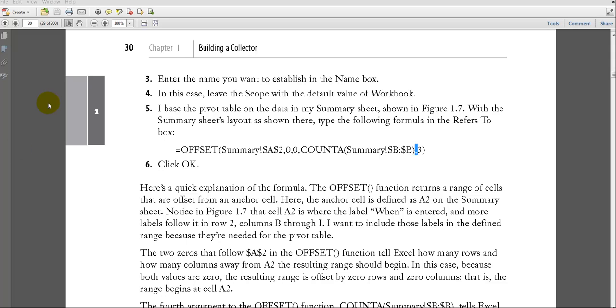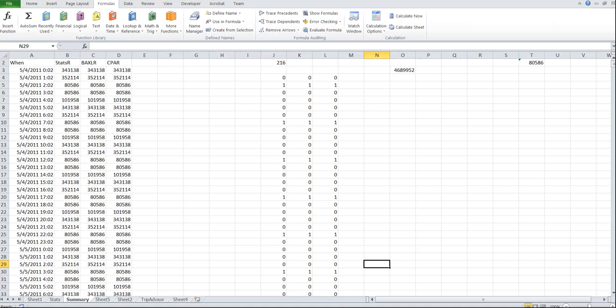The OFFSET function returns, what does that mean, returns? It means it gives out a range of cells. That's what we want, because we put it into that box where it's expecting a range of cells. It gives a range of cells that are offset from an anchor cell, meaning a range of cells that's offset from a given cell. The anchor cell might be here, and then we say, go over 2 and down 1, and then select these.